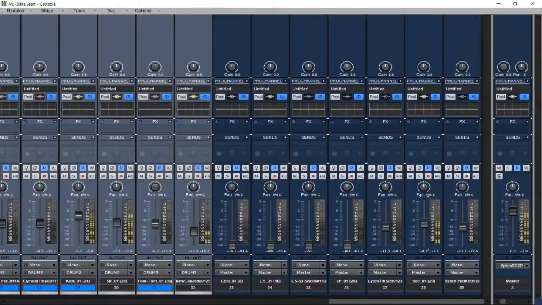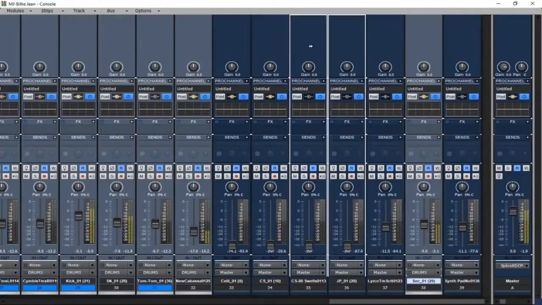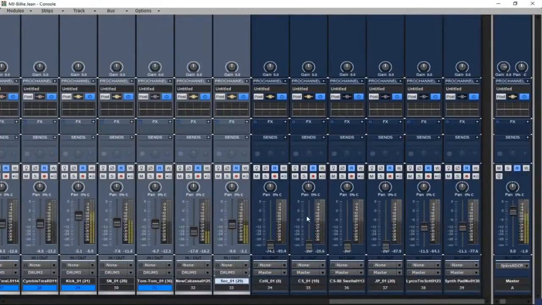Okay, so that's part of the drums as well. Bring that over here.